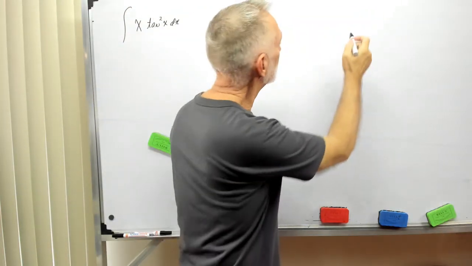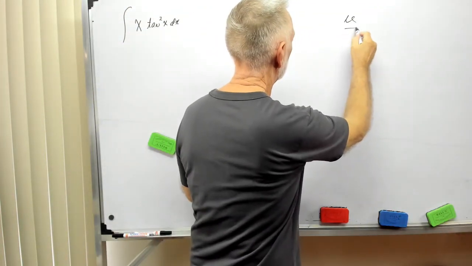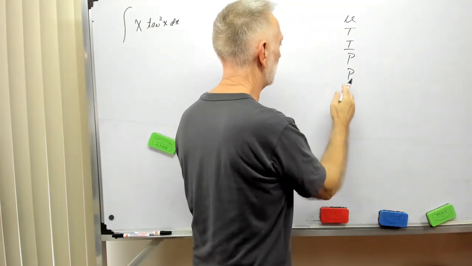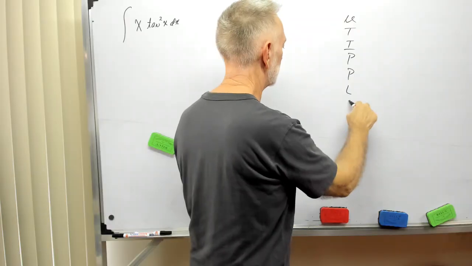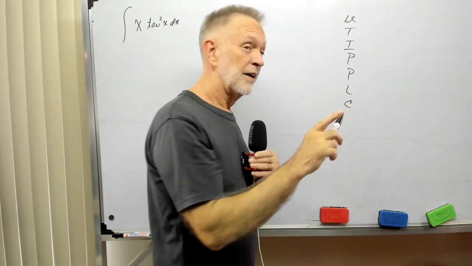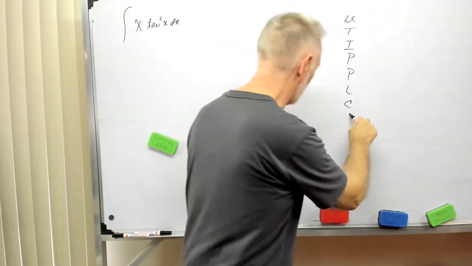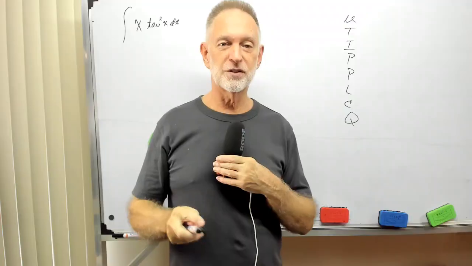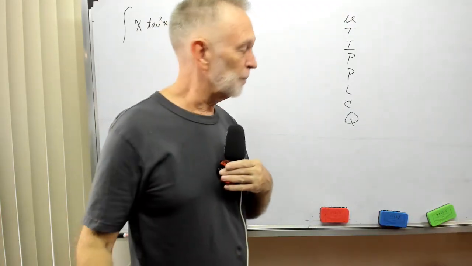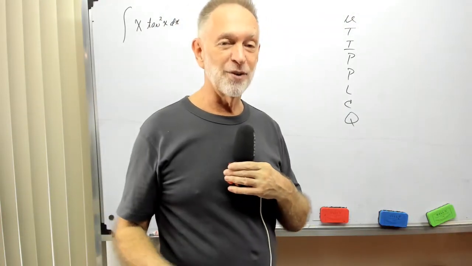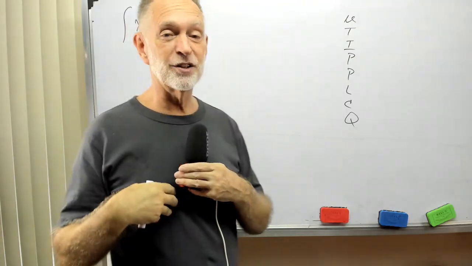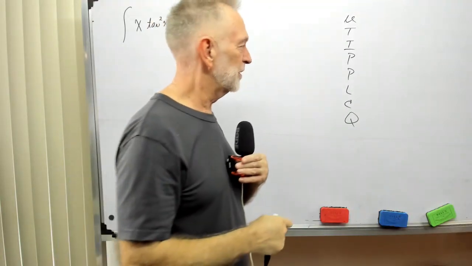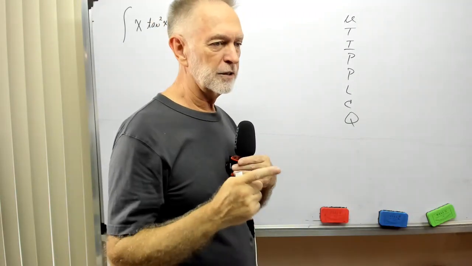We have U sub, trig sub, integration by parts, partial fractions, power reduction, long division, completing the square, and I'm adding another one called Q, which is methods of quadratics. I ran across this the other day. I had forgotten it. So now maybe you don't need the acronyms. I do, so all I can share with you is what works for me. It may not work for you, but it allows me to organize myself.